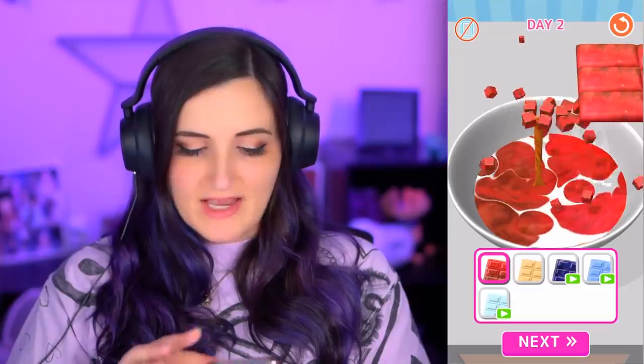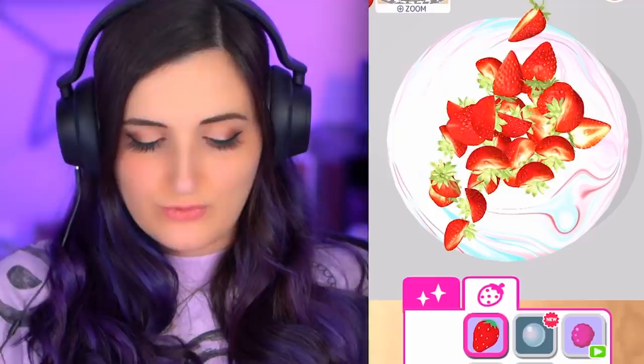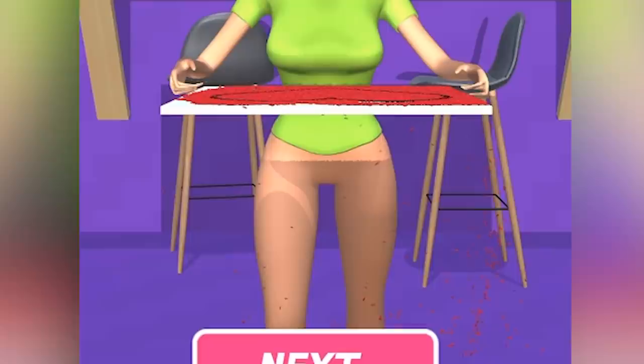We're making a blood mirror cake. Yes. Oh my God, what is happening? Why does this lady look like she's not wearing pants? Is this lady okay?